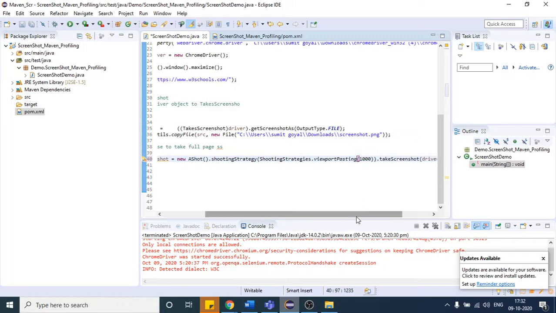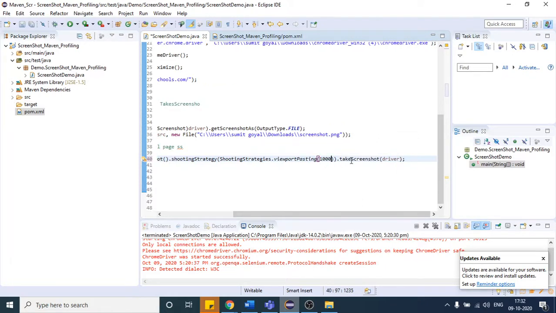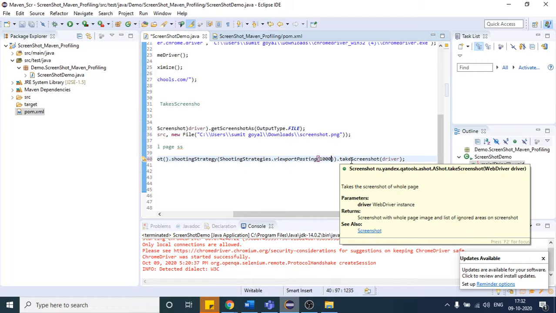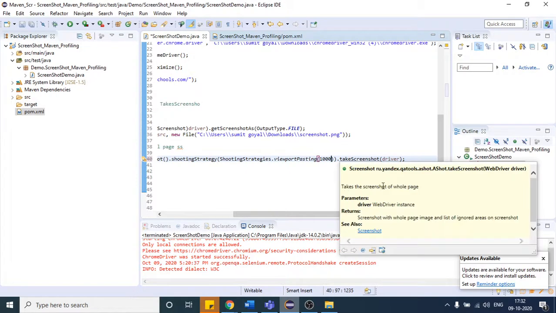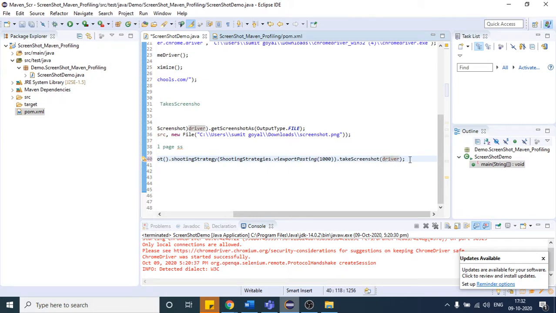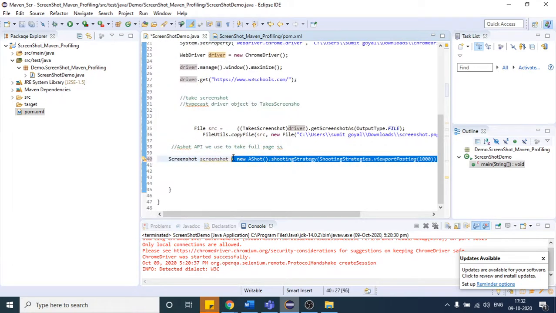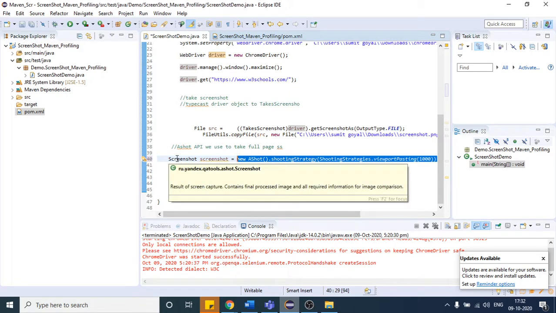After that, this is another method. You can see what this method is saying: I will take the screenshot of the whole page, but you just provide me the driver object. So this is how I am providing the driver object. Once you get the screenshot of the whole page, with the help of this highlighted line, this is the class variable I'm creating. The result of the screen capture contains the final image and all the required information.